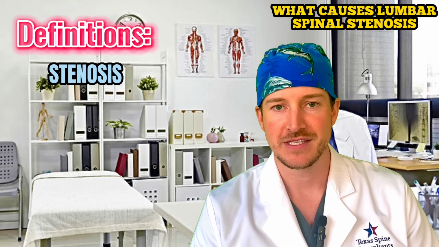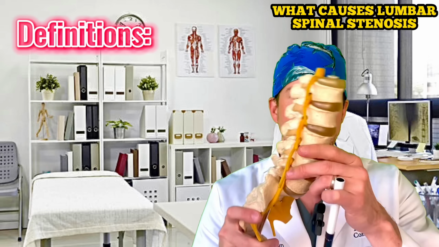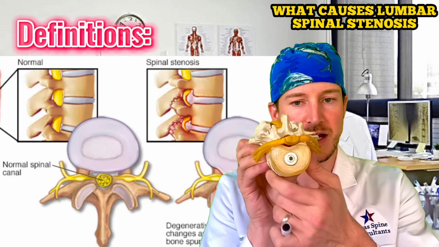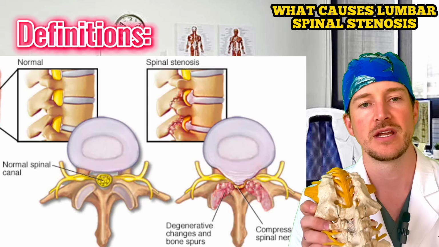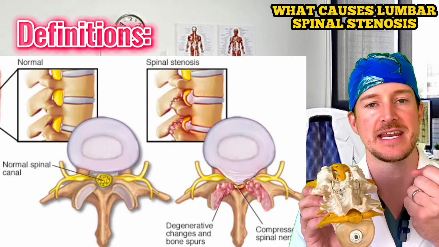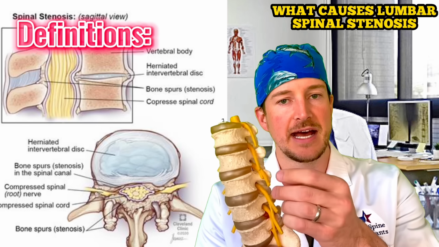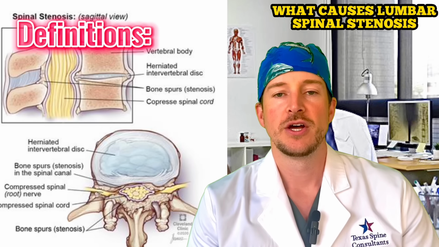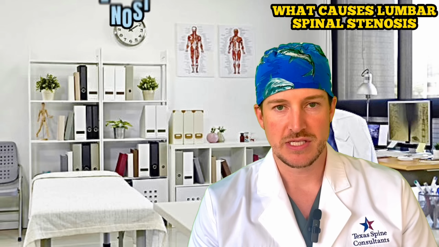Stenosis is just a fancy medical term for squeezing or tightening. So if this is the spine, looking down the column of the spine, it's when this thecal sac, where all the nerve roots run through in the spine, there's a tightening of those. Now this could squeeze all of these, or if it's on the side, it could squeeze one of these nerve roots. The reason someone would get lumbar spinal stenosis is the following.